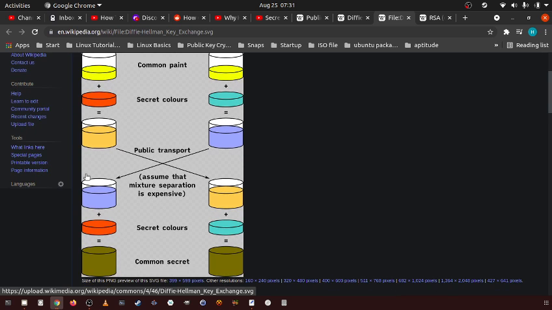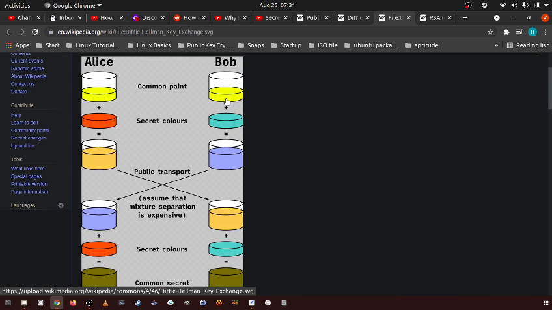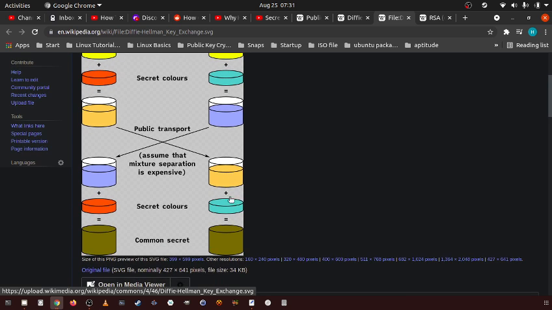Okay. Now, what Alice is going to do is add her secret thing to this blue thing and end up with a common thing, right? And then we end up with this. And then Bob's going to do the same, right? He's going to add his thing to Alice's public thing, and then he ends up with this, right? So this is the shared thing, the shared number, the shared color, the shared secret, whatever it is, right?